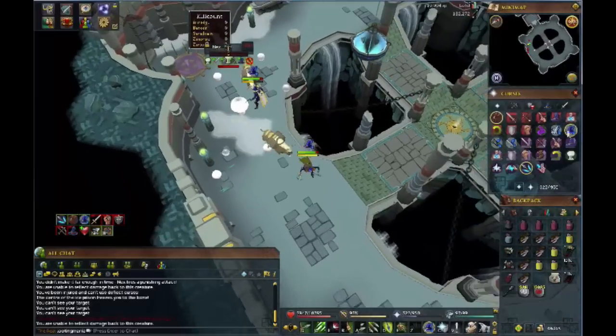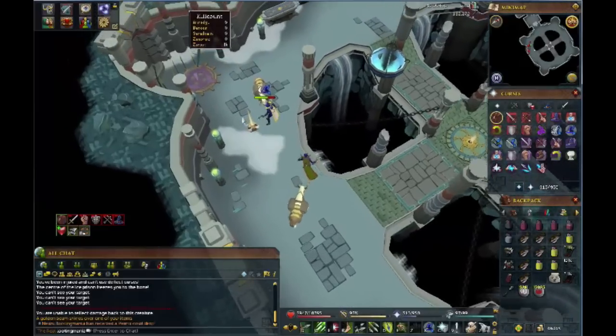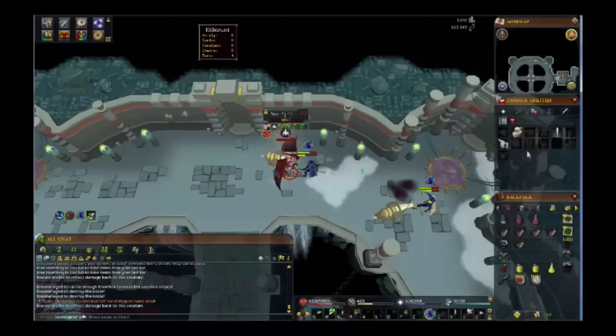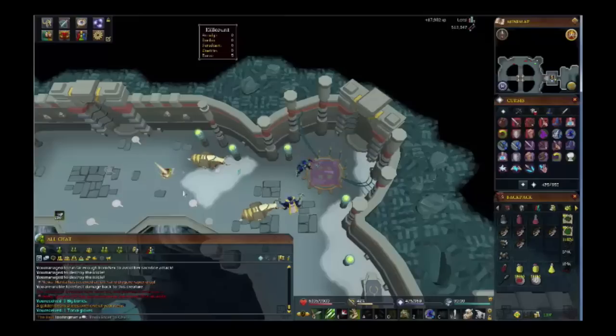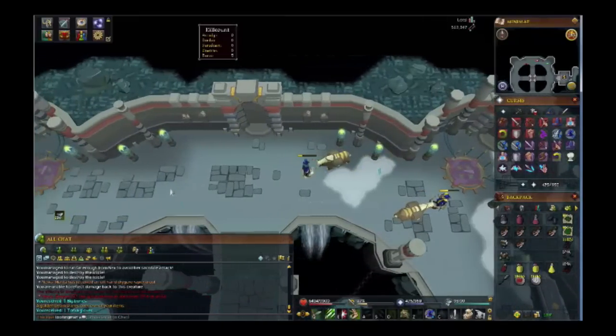Mike ended up getting hit offline — he got DDoSed while we got that kill, which was kind of funny in a way but then again not really, because that did kind of prevent any live streams until he can change his IP. I got mine changed finally. We ended up getting Torva gloves in a loot share, which was pretty cool. We figured we'd have to change it up so we will be doing more of these videos.